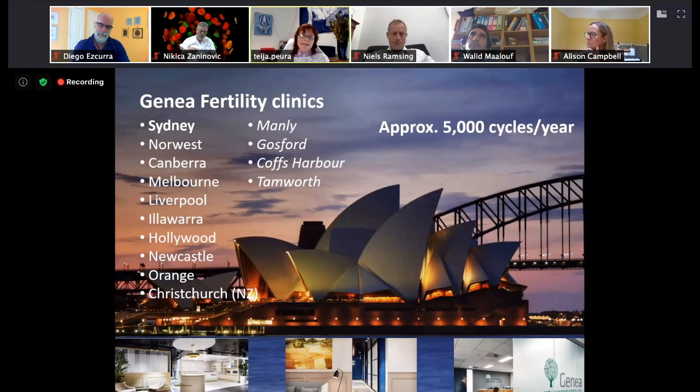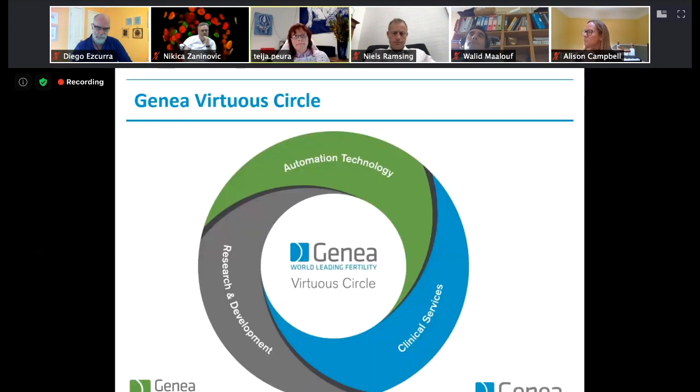As for how many clinics we have, there are about 10 IVF clinics in Australia and New Zealand, plus a few more clinics that provide more limited services: blood sampling, ultrasound monitoring, and so forth. Altogether, these clinics conduct approximately 5,000 cycles per year, the flagship clinic being in Sydney, which conducts over 2,000 cycles per year. So all this experience is collected from all these clinics. So it is, again, not one clinic, not one embryologist's operation.